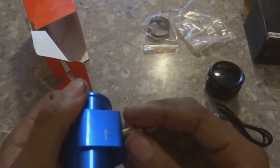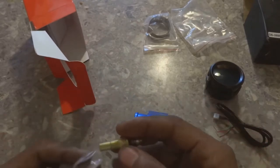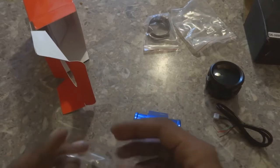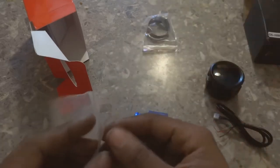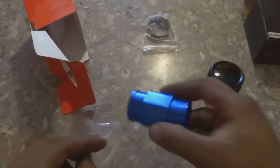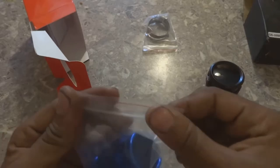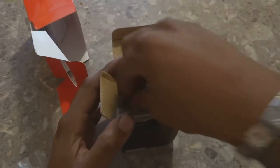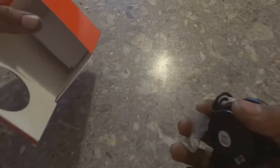The reason why we have to install this on the Mustang is because we went from electronic fuel injection to carbureted, and the sensor that was with the electronic fuel injection doesn't work unless you have a computer sending it 5 volts, and then the sensor sends the voltage back to the computer, and then the computer sends it to the gauge cluster. So we don't want to have to deal with that system anymore, so we just got the gauge that's gonna meter the temperature in the water itself. All right guys, let's get outside and start installing this.